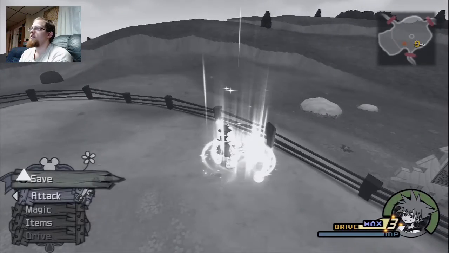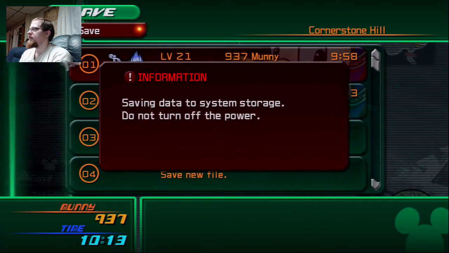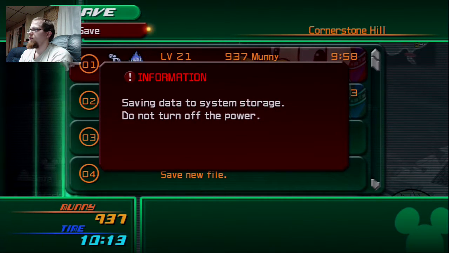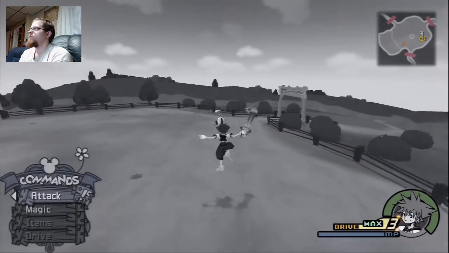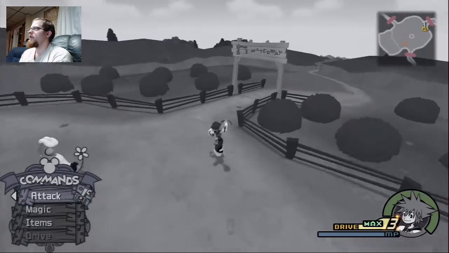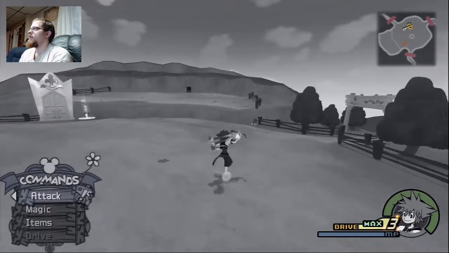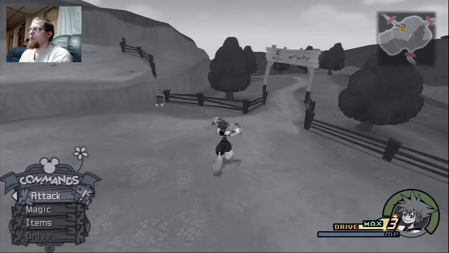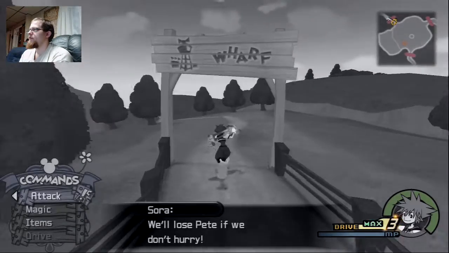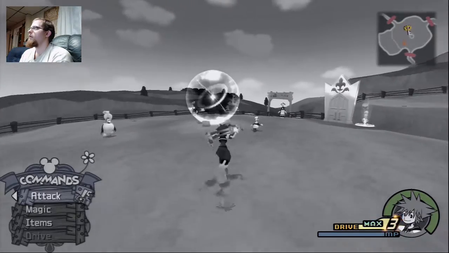Okay, go ahead and save it. And then we'll figure out what's the best route to take here. So there's waterway, there's pier, and there is wharf. Let's start with them. Move speed if we don't hurry. Okay, we're not starting with that then. Where did he go? He went towards the pier?